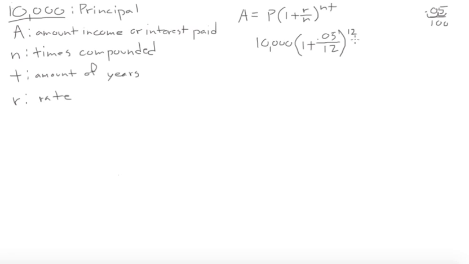Now let's just say that you take 20 years to pay off a loan of $10,000, all right? You know, pretty steep, but let's say it happens, okay? So you got 20 right here. All right, so the first thing we're going to do is we're going to take care of this stuff that's in the parentheses, okay? So when we take care of that, first what we're going to do is 0.05 divided by 12, okay?